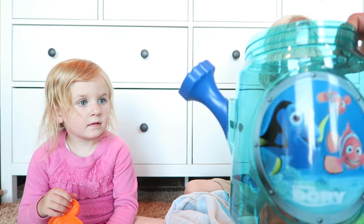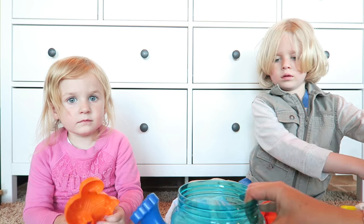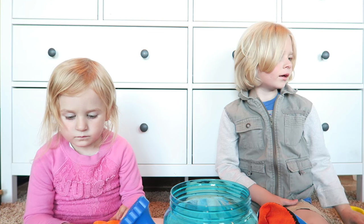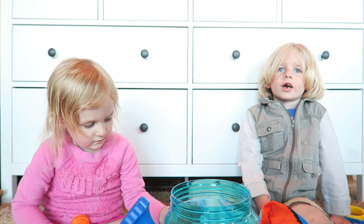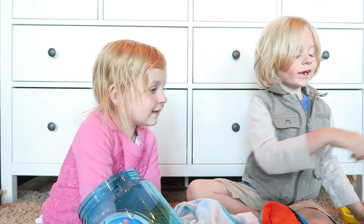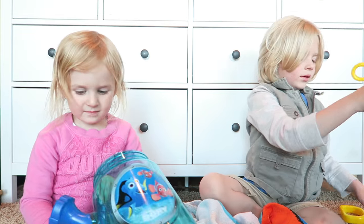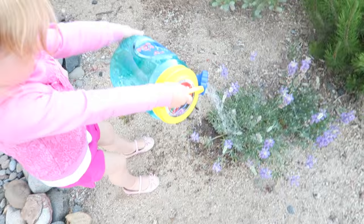I like these watering cans the best. And look how cool those are, and they're full of really fun goodies for the beach. Mom, can we put in real water and go outside and see how it waters? We could water those flowers outside. Yay! You want to try that? Okay, take all your stuff out and then we can show everyone how well they work.